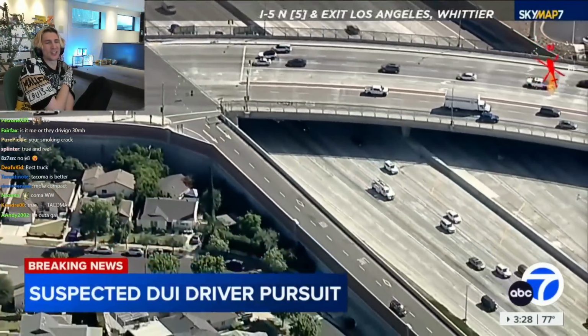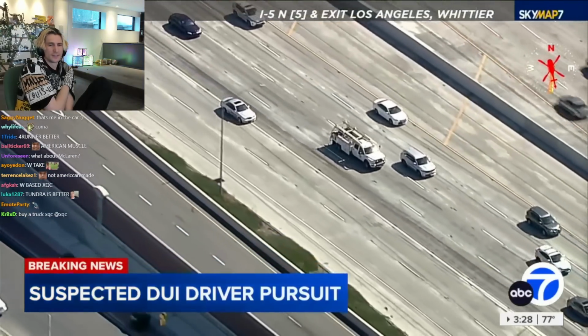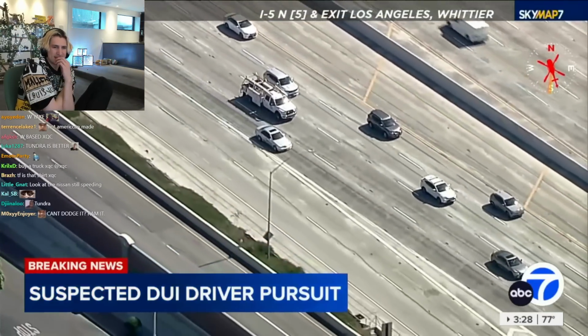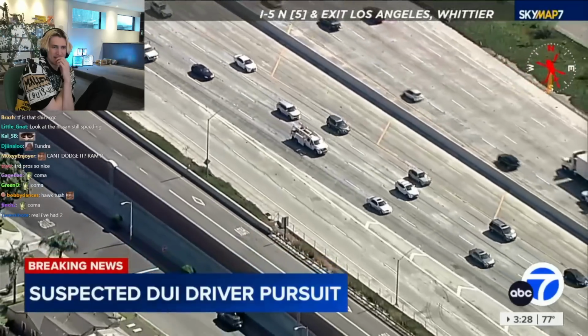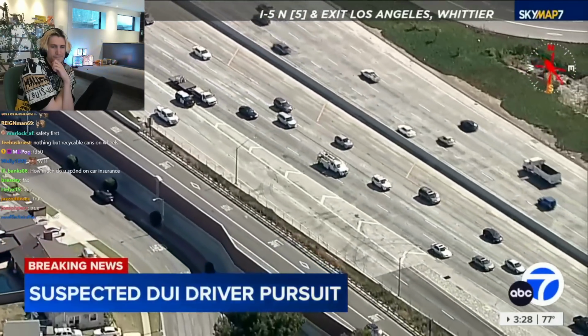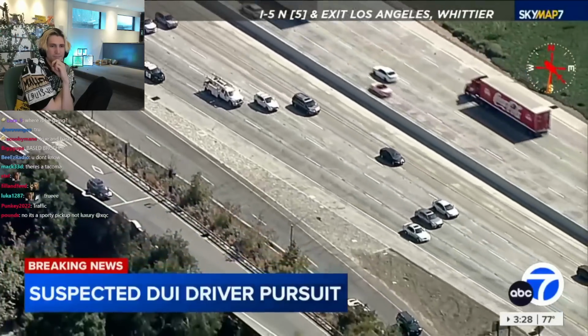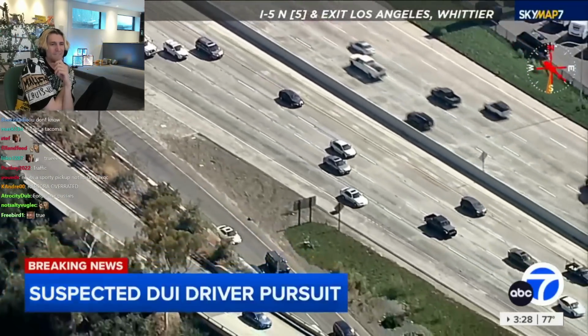Ford Raptors is a luxury pickup. It's not a real workman pickup. An exit coming up, they won't have any problem following him here, but let's see if they cross those lanes with them, because right now they've fallen back. That primary unit crossing over, but still about, I don't know, maybe 50 yards back at least, kind of watching from a distance to see what he decides to do.